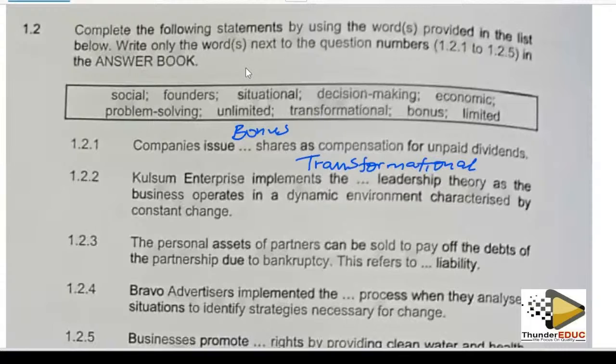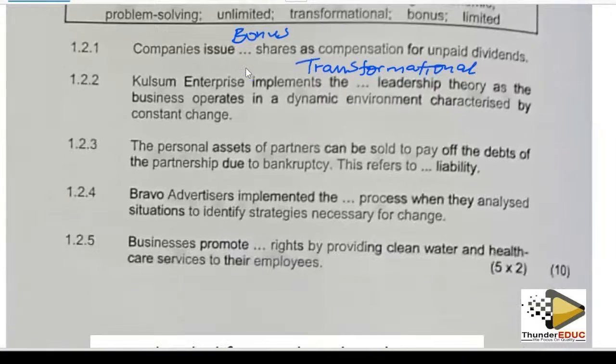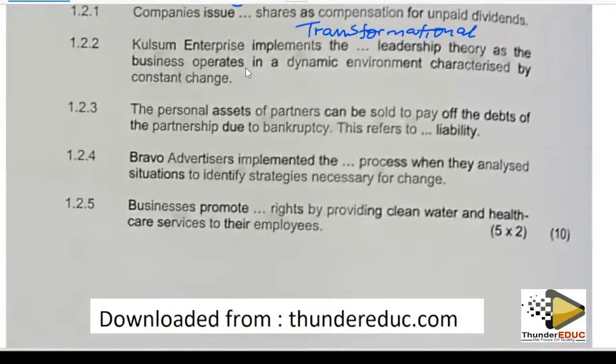Transformational, right. So now, great talks, I think at this level, we are still together. I know some people say that, hey, business study is very difficult. Business study is not difficult. You are the one who makes it difficult. It is very, very simple if you make sure that you understand the meaning of the concept. But if you don't understand the meaning of the concept, you are going to get lost. Then after getting lost, you start saying, hi, this subject is so difficult. No, it is far from being difficult. Make sure that you understand each and every concept and what it means in the business context or business world.